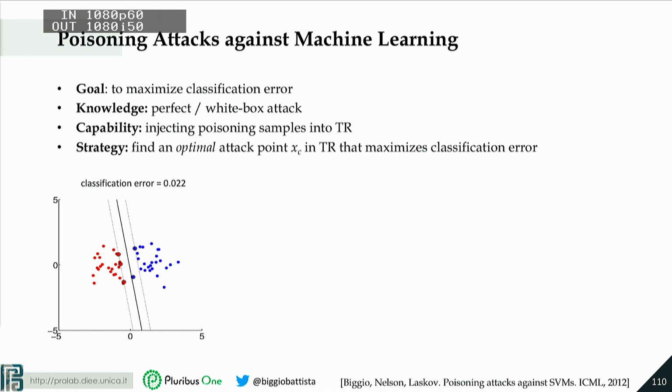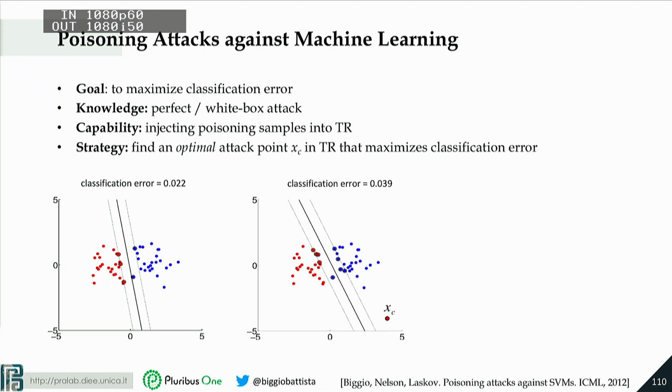Okay? Not on the points that are in the slide, but on a separate data set sampled from the same distribution. So in this case, the error is 2%. If you add a red point here, XC, what happens is that the boundary learns this point as well. So the classifier learns this point, and the boundary changes a little bit. And now if you measure the error, it rises to almost 4%. And the error, recall, is always measured on the separate data set.